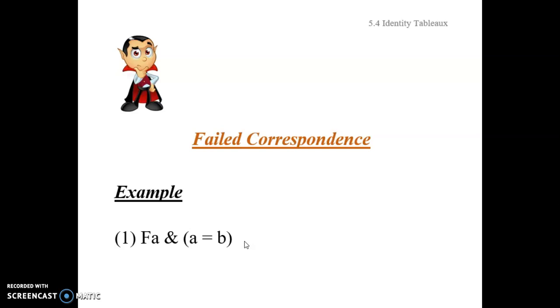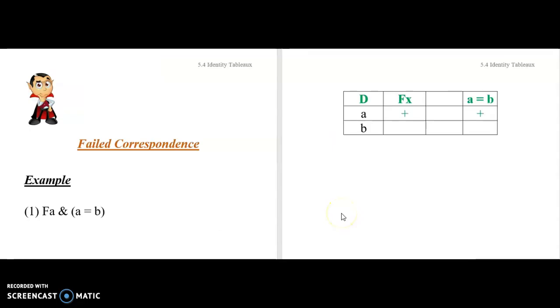Okay, so let me give you an example. First of all, start off by providing me with an interpretation according to which this sentence here is true. Pause now. Okay, so hopefully you came up with a solution that looks like this. You notice that you've got a conjunction, so you've got to make the left conjunct true, and you've got to make the right conjunct true. So far, so good. However, this was left blank.